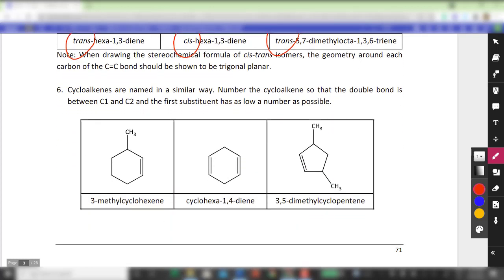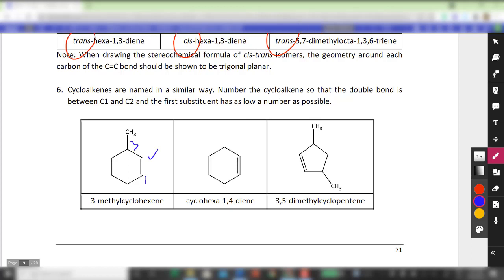For cycloalkenes, they are named in a similar fashion, except that, similar to what we had earlier, we always start from the main alkene functional group. So in this case, we don't number it 1, 2, 3, 4, 5, 6, because that would be called 6-methyl cyclohexene, which sounds a little weird. So we'll number it from 1, 2, 3, and call it 3-methyl cyclohexene to make it unambiguous.